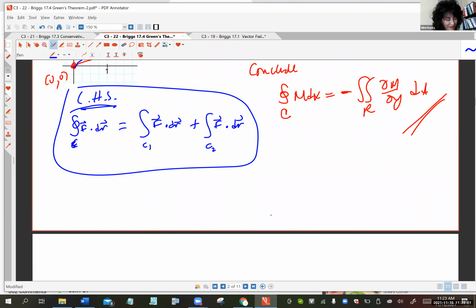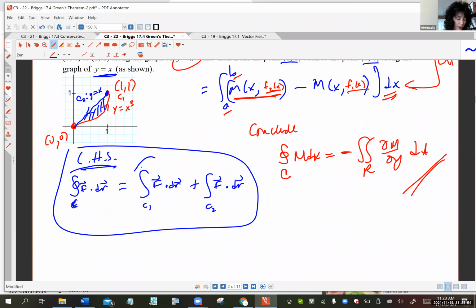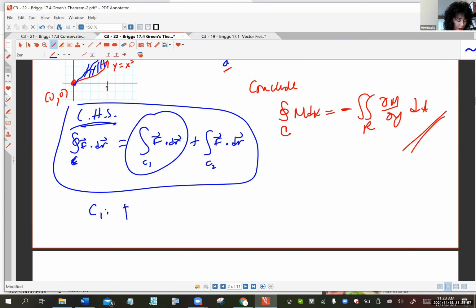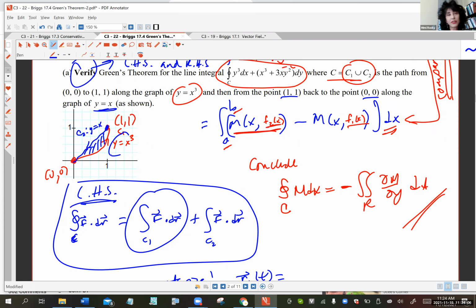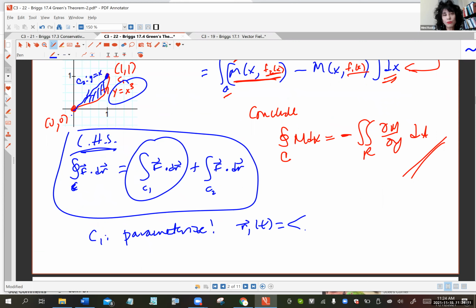Okay, so if we're going to do this C1 line integral first, we have to parameterize C1. I'll call it r1. It is a function of x because y equals x cubed, and it's starting here at 0, 0 and stopping at 1, 1. Then we'll do our usual trick. Let x be t and y equals x cubed, so y will be t cubed. The time range that works perfectly will be time going from 0 to 1 seconds. That matches the curve perfectly. You could even plug those endpoints into our vector valued function, and it starts at 0, 0 and ends at 1, 1.